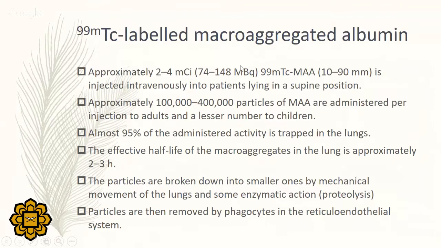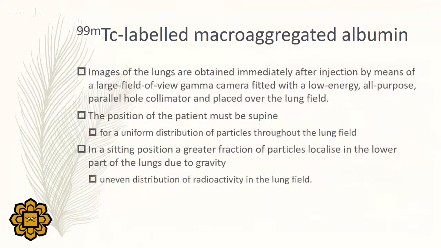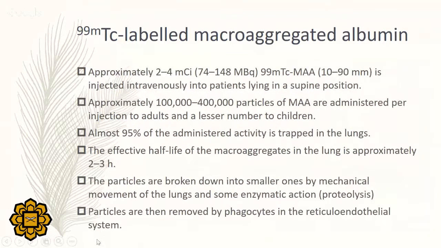Okay, in the supine position after administration, 95% of this pharmaceutical, so it's really good, is trapped, and you've got about 5% excreted from your body or distributed to other tissues. But most of it, 95%, is trapped in the lungs. The half-life of these particles is about 2 to 3 hours. After 2 to 3 hours, the particles are broken down into smaller ones by the mechanical movement of the lungs and also some enzymatic action by proteolysis. After being broken down by these two mechanisms, they are removed by phagocytes into the RES system.